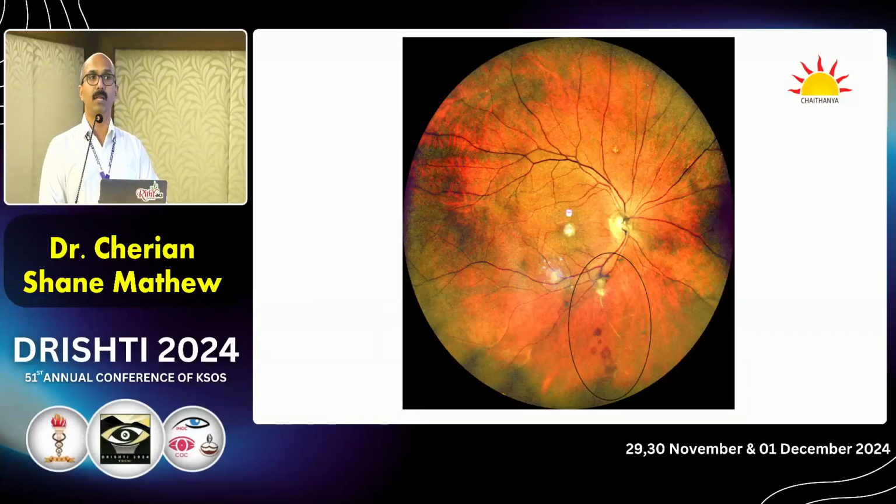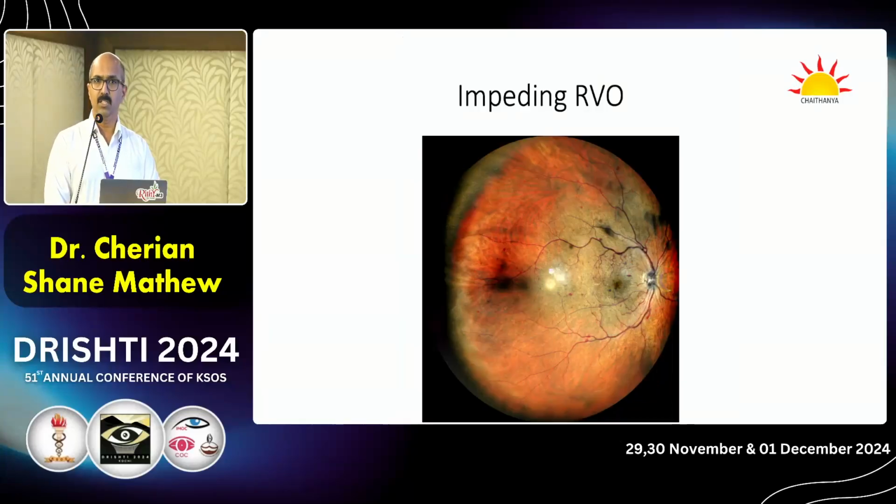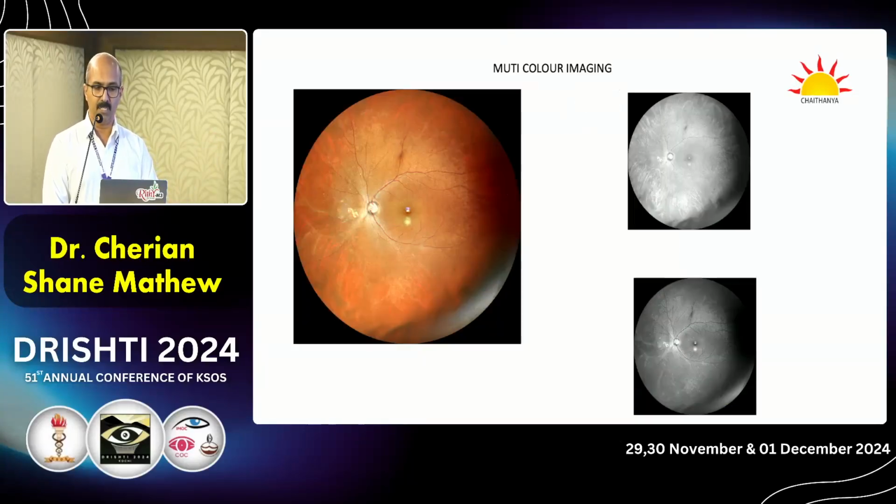Sometimes the occlusion will be at the far periphery and you might find it on a cursory fundus evaluation. You don't need to treat this patient at all. If it develops a neovascularization, then we need to treat it with laser. This is an impending RVO. We need to know this disease. It's called a venous stasis retinopathy, a lighter version of a furious RVO. But we need to know, not for the eye, but a systemic comorbidity might be lingering around in this patient. This patient had acute myeloid leukemia, which was found out after having seen this fundus picture.